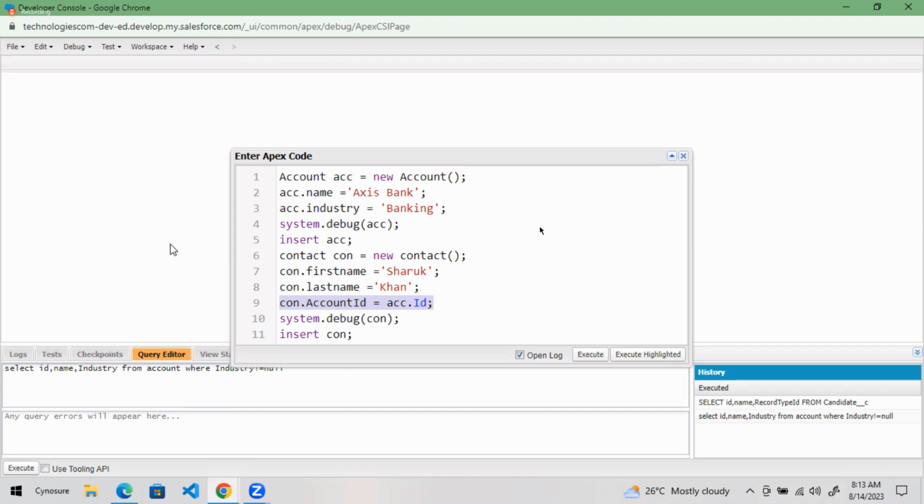So every SObject itself behaves as a data type. You can use that data type to create a variable, give that variable values and store them. If you want to store in the database, you will use the insert command. If you don't want to store in the database, you will not use the insert command. That's it. Clear till this point?